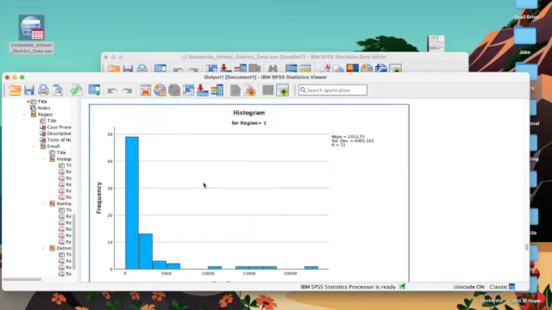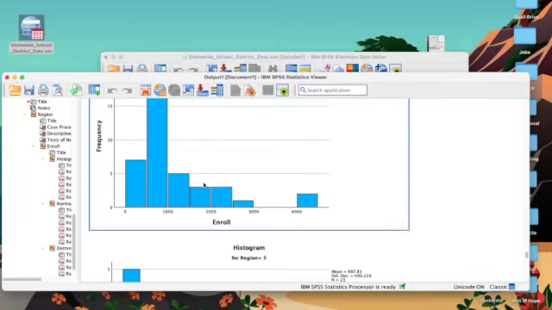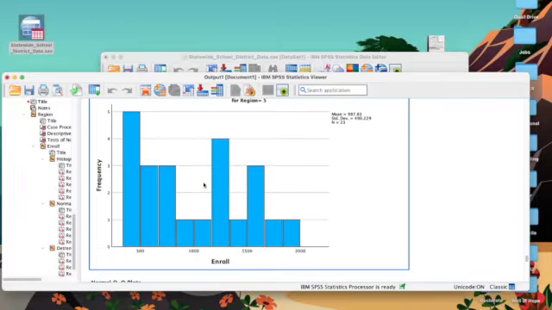The histogram for Region 1 is not a bell curve, and so we can see here that it is not normal. It does not fit into normality. And then we're going to look at the histogram for Region 5. And while it's not a perfect bell curve, there is a general bell curve with the outlier over here on the left. So we're going to say that in general, we don't really have normality with Region 1, but we do with Region 5.